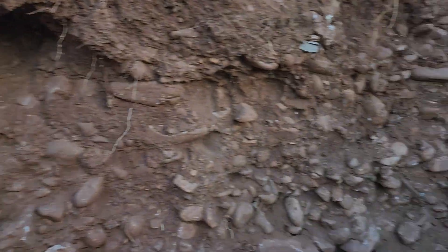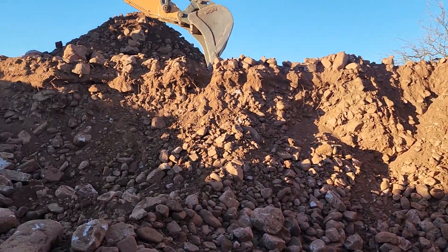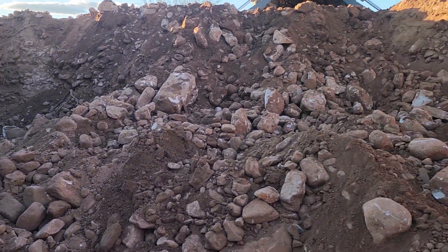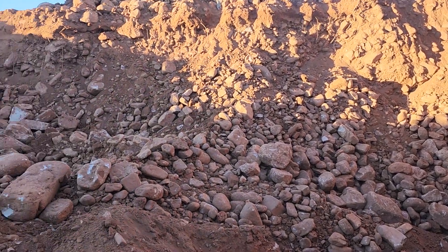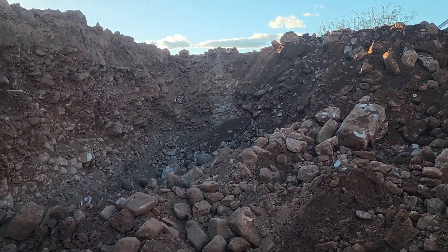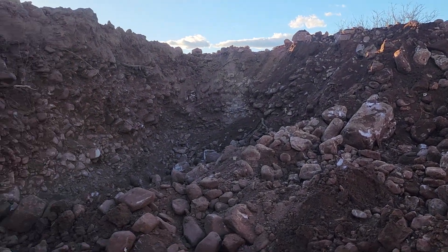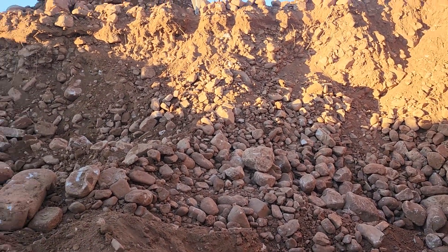Now if you're wondering why I'm underground in this 10 foot deep hole — well, we are building a geothermal greenhouse. We're building a greenhouse that's 36 by 36 foot and we're going to have it 8 feet underground. So we're digging a hole that's 40 foot by 40 foot and 10 feet deep. That way we'll have room to bury all the plumbing and everything on the ground. So we're about halfway done right now.